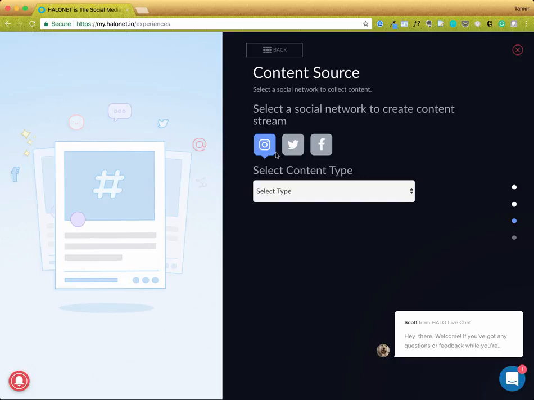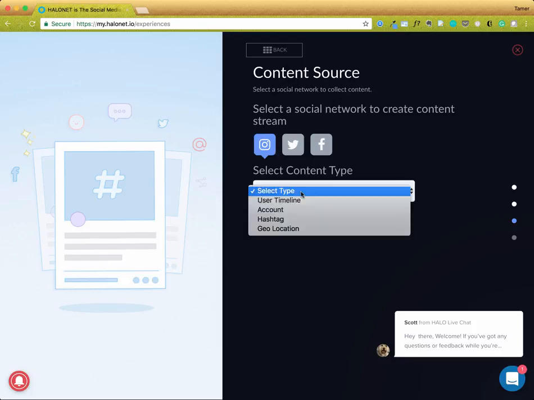So what's happening here is that it's actually connecting to whatever the connection is on the browser. So in this demo, I'm already connected to an Instagram account on my web browser, so that is why the prompt never came up. If you are not connected, it will give you a prompt to sign in.